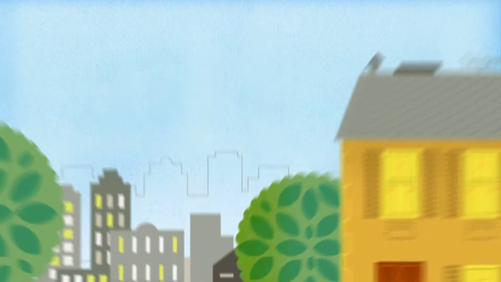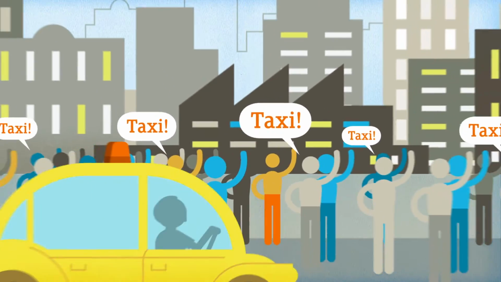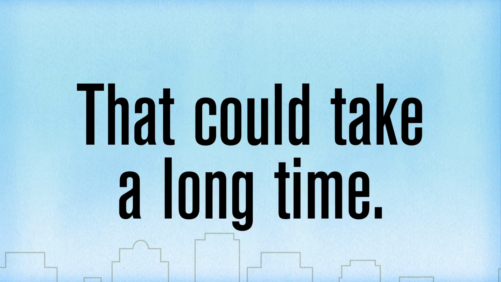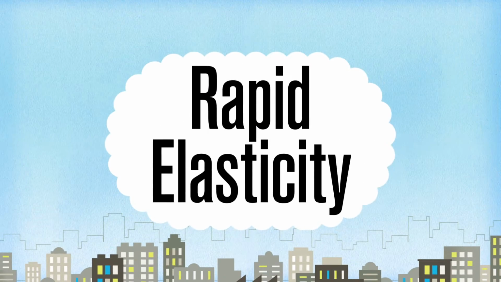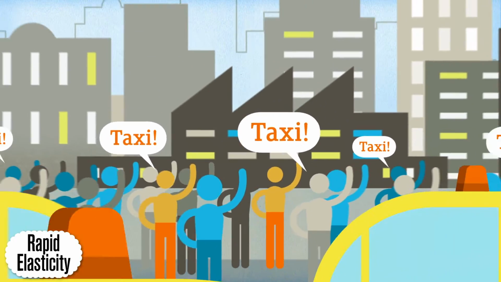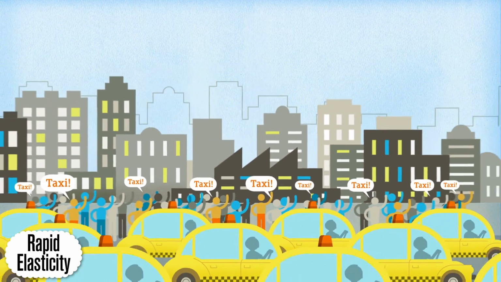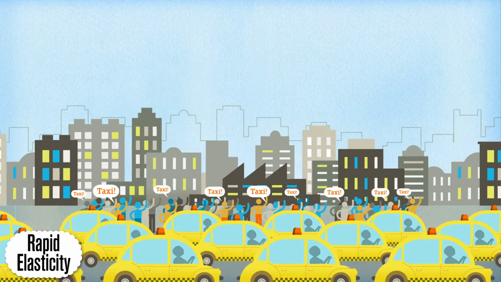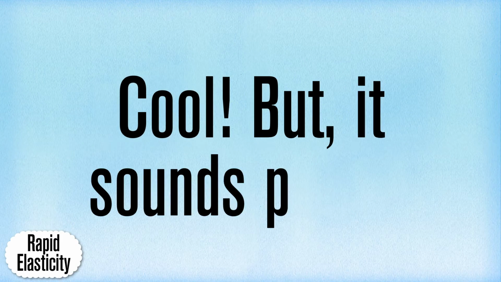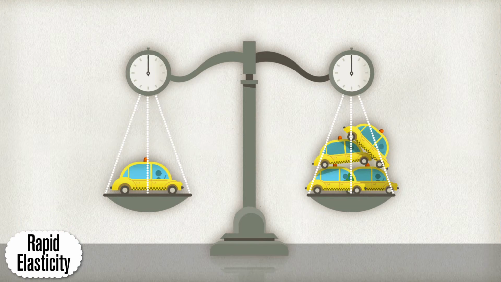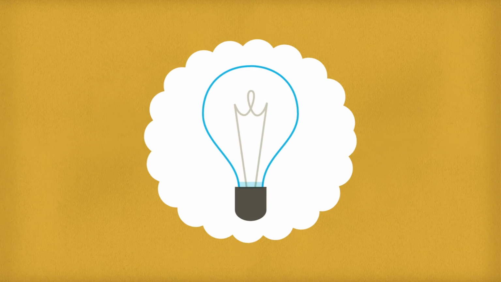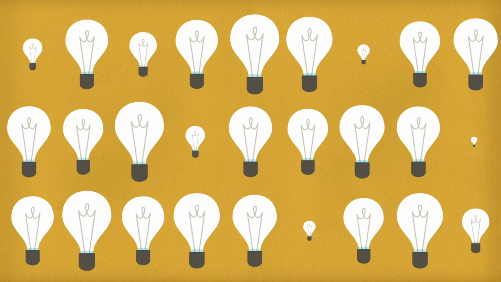That's right. Now let's say a ginormous number of people need to get picked up. Rapid elasticity is a speedy way to get this done. Well, it's like sending out 1,000 taxis to pick up 1,000 people, rather than wasting time using a single taxi to take people one at a time. Actually, whether you need to use 1 taxi for 1,000 hours or 1,000 taxis for 1 hour, there's no cost difference. You could turn a lot more ideas into reality.